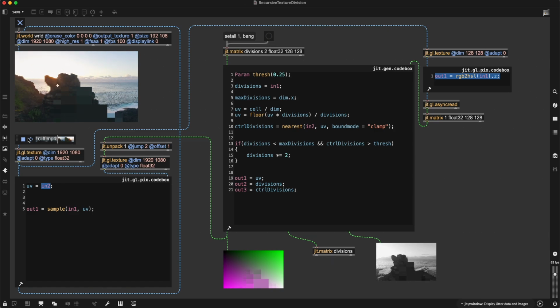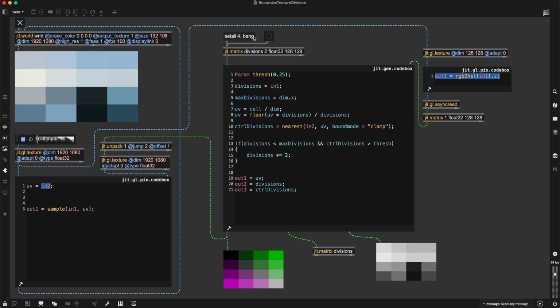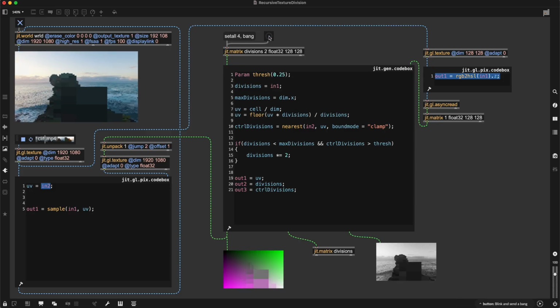And you can already see, if I'm stopping this, that here, because it's very bright, many divisions have occurred. Here, only a few divisions have occurred, and then we get this nice quad tree looking structure where we have some parts of the image with a very high resolution and some parts with a very low resolution. Yeah, we could also start with a different number here, so that the minimum number of divisions is also smaller.